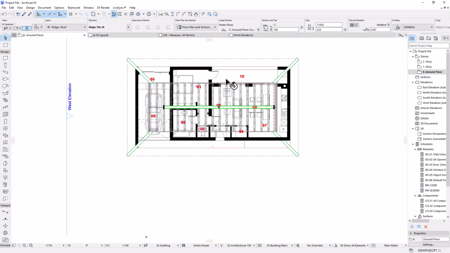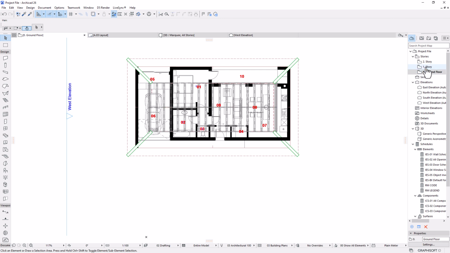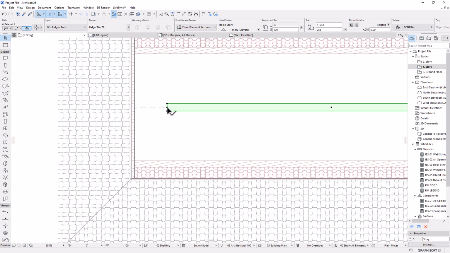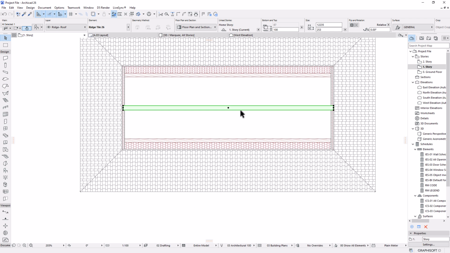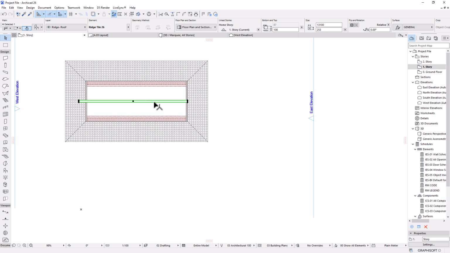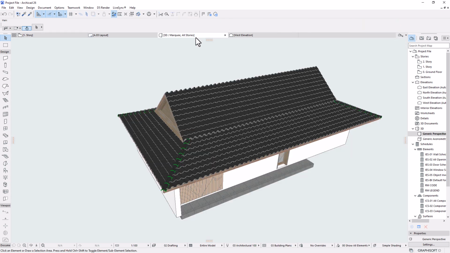In order for us to position the height again, let's set this to the upper story. So then we move on to the roof. Then we can now assign this, stretch this accordingly, something like that, because remember we have an overhang here of 300. So I think that's the one. Yes, but it looks too much.